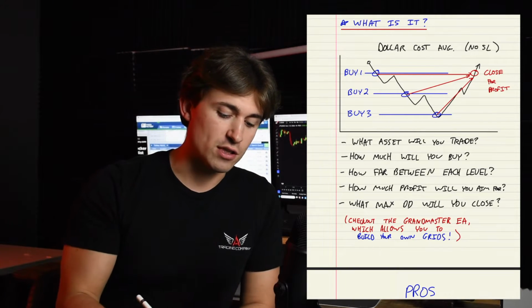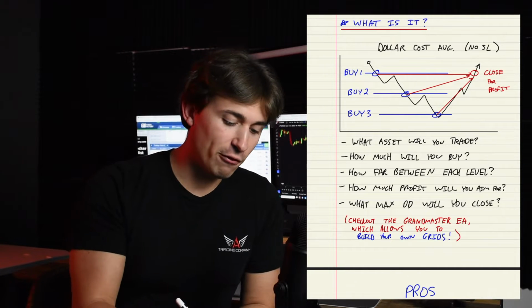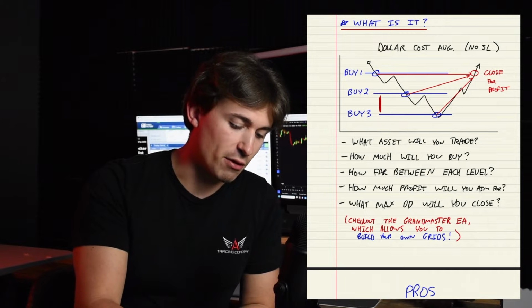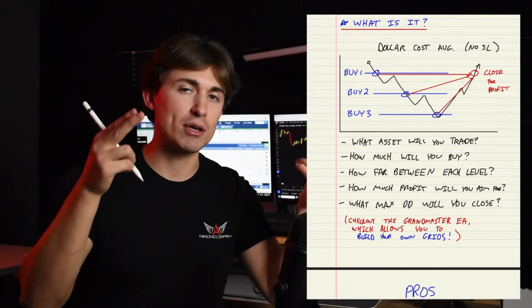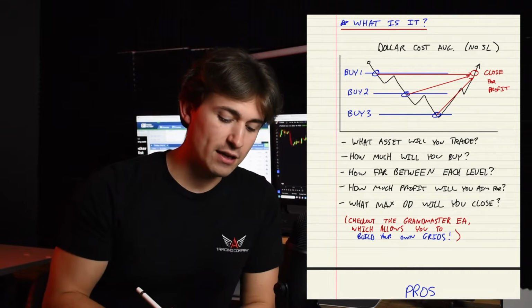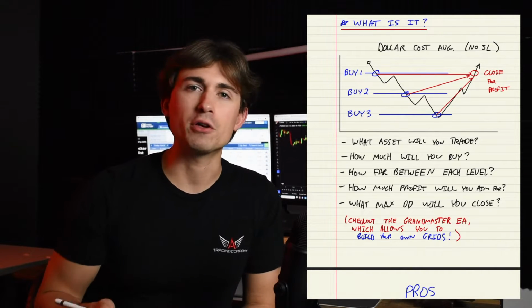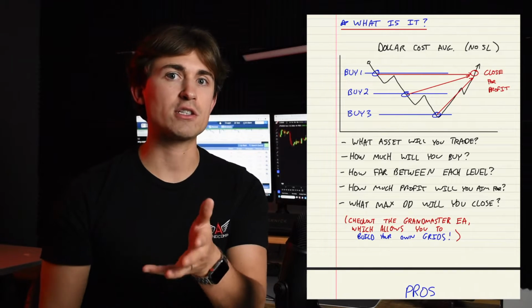So again, you have to ask yourself, how much will you buy? How far in between each buy? How far is this distance that we see, right? How far in between each level of the grid, right? These are grid levels. How far in between do you actually want to space yourself? Next up, how much profit are you going to go for when the market actually does turn and goes in your direction or in your favor?